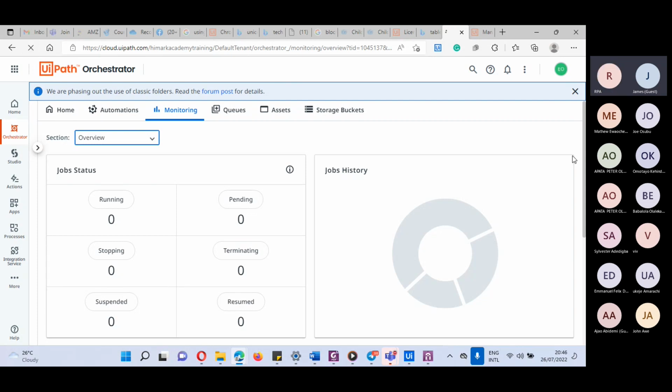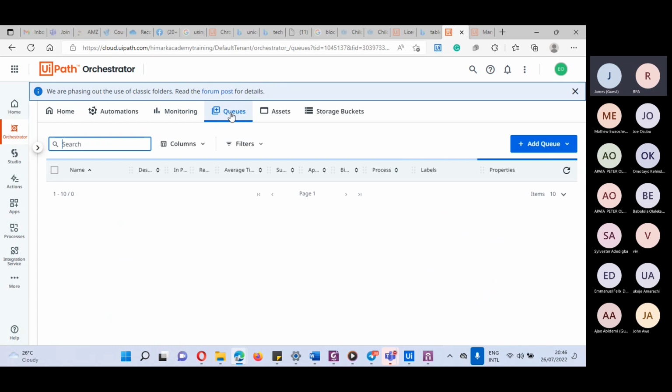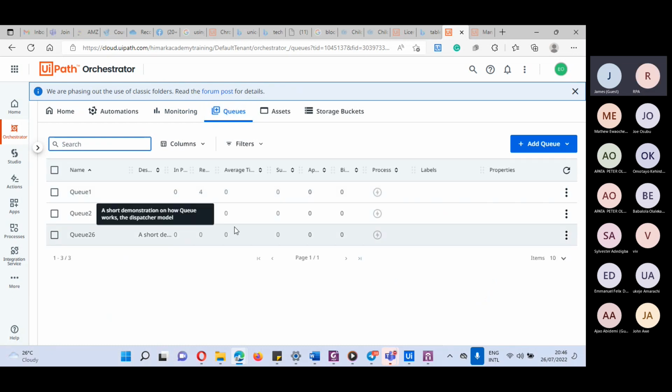So let's check queues. All right, it still seems nothing has come up.